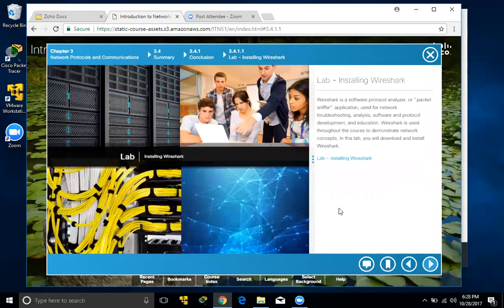Installing Wireshark. Wireshark is awesome, but we're not going to get into that yet. It's again an optional activity. You download Wireshark and then you can run it on your computer. There's other tools like it, but Wireshark, I guess, would be considered the most popular. And it's free. You can install that on your computer and sit and watch activity on your computer at a pretty detailed level and see traffic coming and going and so forth.